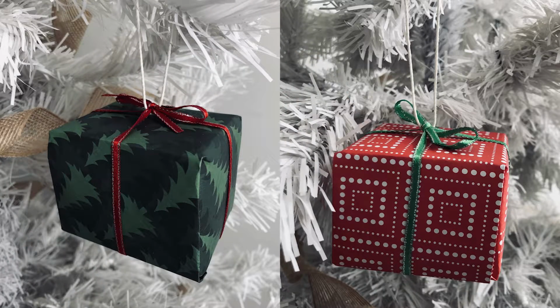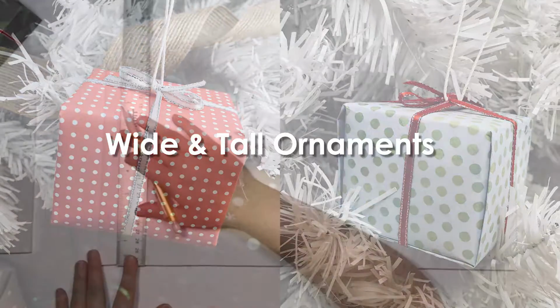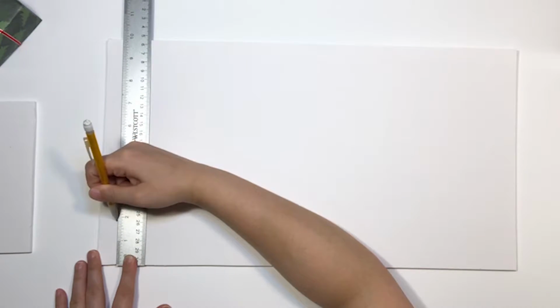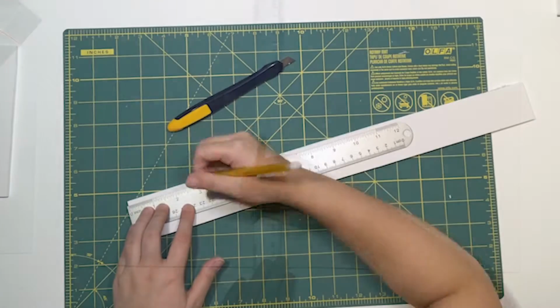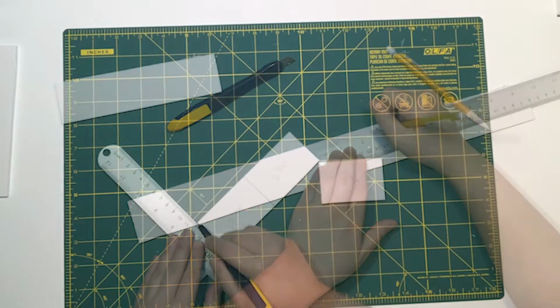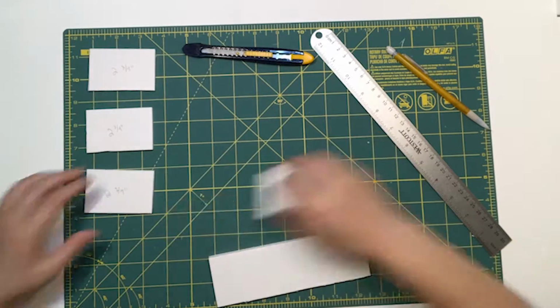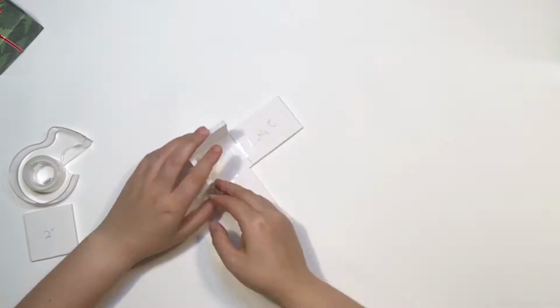Add some variety by using different pattern papers and ribbons. You can also mix it up by making ornaments that are wide and tall. Cut out a long strip of foam board that has a width of 1 13/16 inch, and then measure out 4 sides that are 2 3/4 inch long. Once the sides are cut, add the same 2-inch by 2-inch top and bottom as the square ornaments. Line the sides up, then tape and fold.